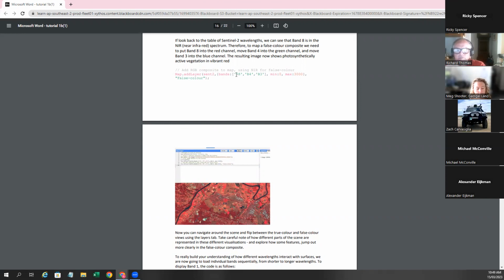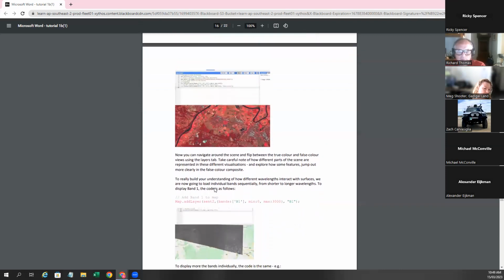But it's taking near infrared. Remember, the near infrared absorbance was important for vegetation. So by bringing in near infrared, red and green, you've now got an image which highlights the areas of highest absorbance. So you can see differences between bushland, this sort of grey red color, and highly irrigated regions such as that. And you'll be able to see that on the map.